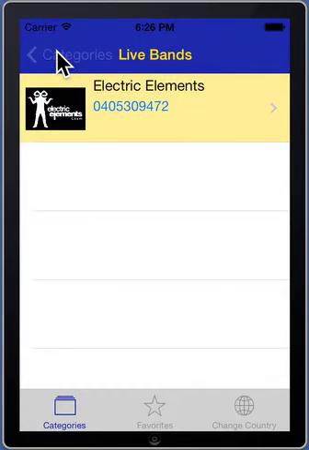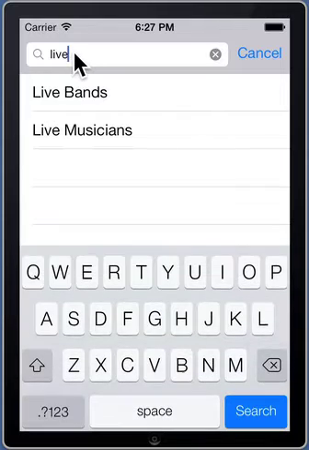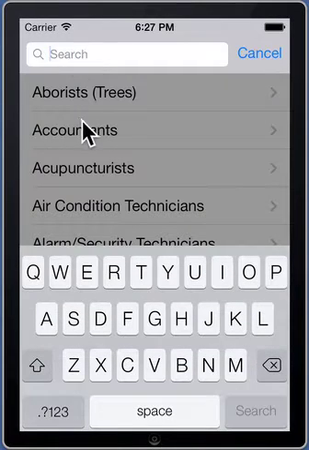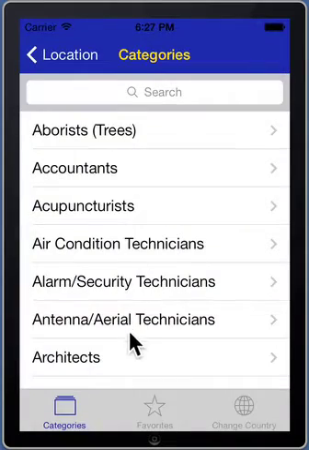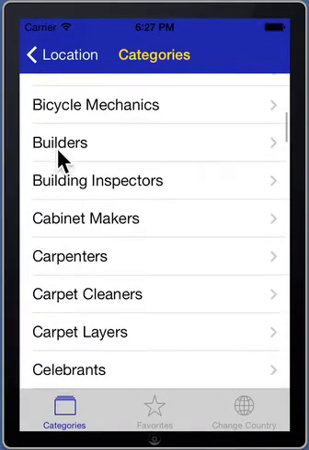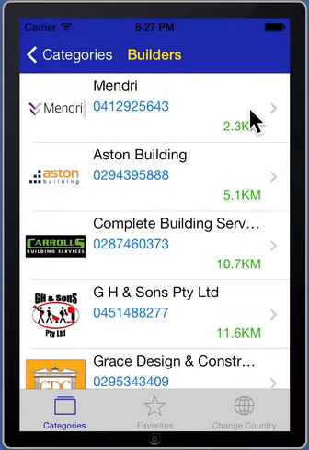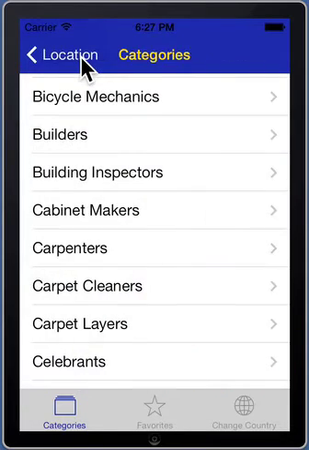I'll go back now to categories, and I'll just show once again the list of categories available. So if you don't want us to search, you can go directly to one of these categories and choose the one you want. So if I want to choose a builder and all the builders in my area, I just choose the builder I want. I see the video, I see the pictures. If I like him, I'll call him and make an appointment.